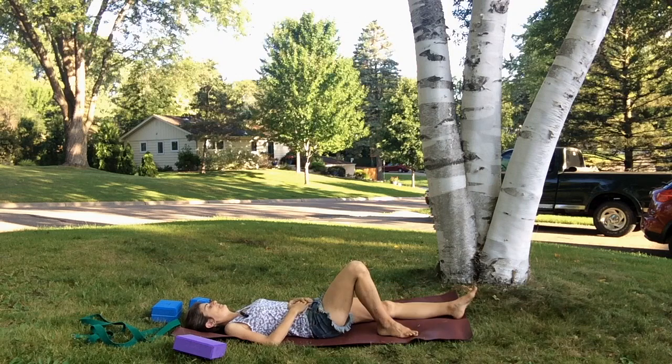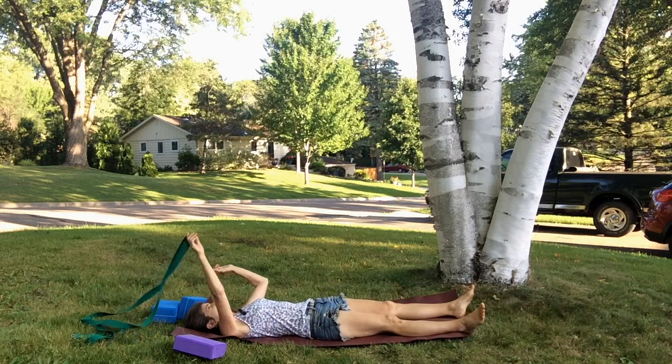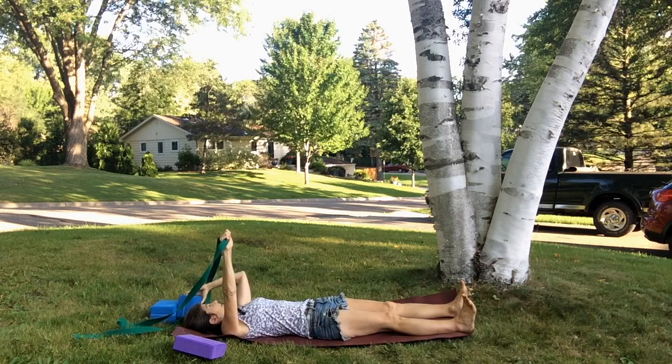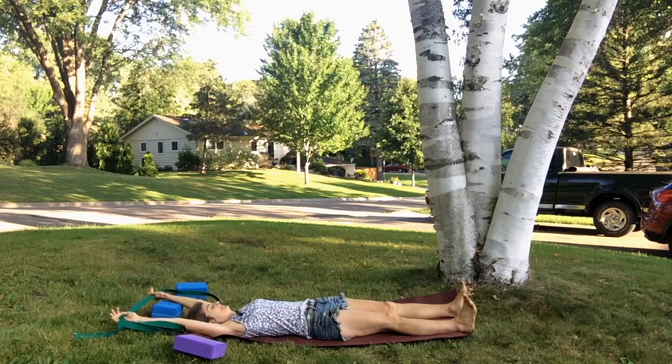Go ahead and extend the legs onto the ground or the floor. Find your strap. Reach for your heels. Make sure the blocks are not in your way behind you. Inhale, take your arms overhead. Another breathing, reaching, stretching experience.